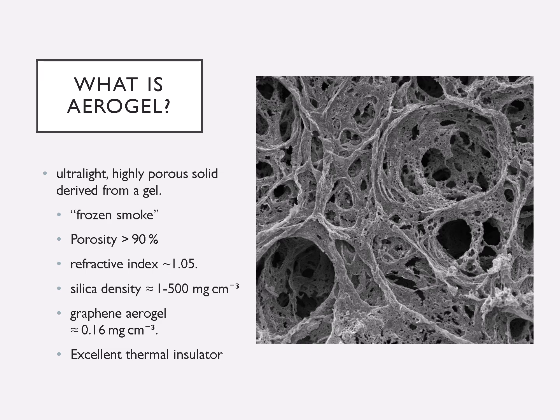Another form of aerogel is graphene aerogel, which is right now the least dense solid that we know to exist. The recorded density of that is about 0.16 milligrams per centimeter cubed. For reference, the density of air is about 1.2 milligrams per centimeter cubed, which would make graphene aerogel have a density about 7 times lower than air. But what I found super interesting about aerogel is that it's a super light material with super low density, but it's still an extremely effective insulator.